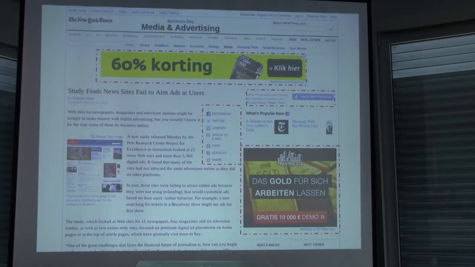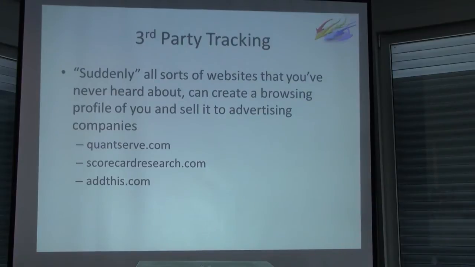I'm sure you've seen such an image many times before. It's essentially just an article from the New York Times, and all the content that is highlighted with red is third-party content. It was not provided by the web servers of the New York Times, but rather by some advertising networks, some social networks, and so on. And you know the problem with this: when your web browser asks for resources from these third-party servers, the responses can also include cookies. So if you have two sites that cooperate with the same advertising network, the advertising network can track you across sites. That's of course not really news, so that's not what I'm going to talk to you about today. But what you can do with these techniques is essentially third-party tracking.